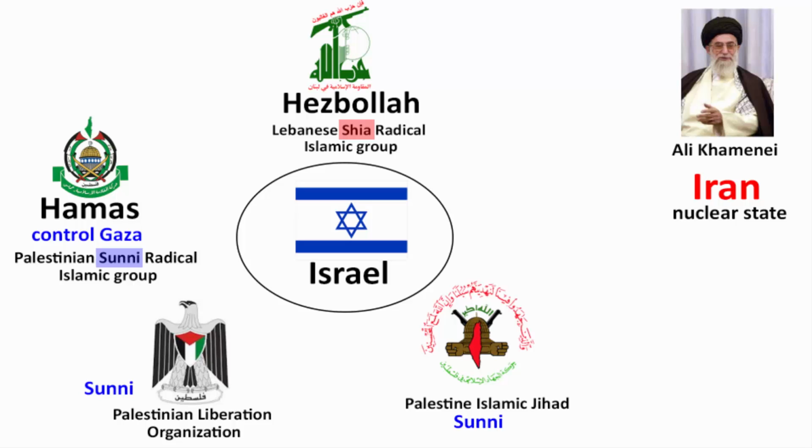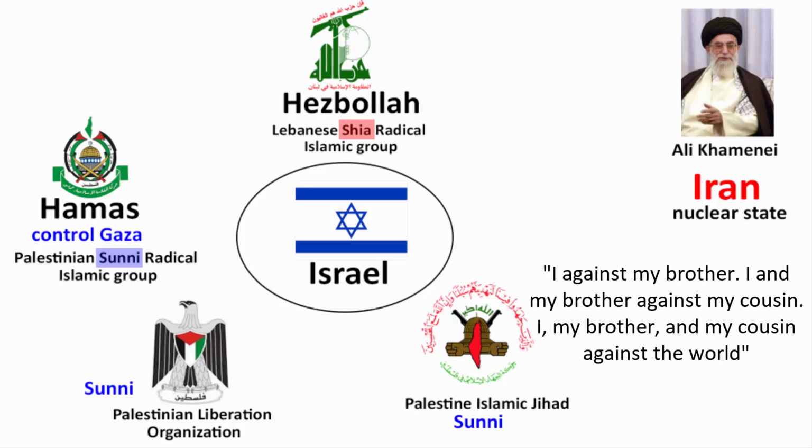You must have even heard that the Taliban is cooperating with Iran these days. So it is quite interesting to see this cooperation. So what you have to realize is that at the back end, these organizations have met, sat together, and have done a great deal of negotiations to achieve the ultimate goal of re-establishing a super Islamic state. Once that is achieved, then they will fight among themselves and sort it out. There is an old Arab saying, I against my brother, I and my brother against my cousin, I, my brother and my cousin against the world.